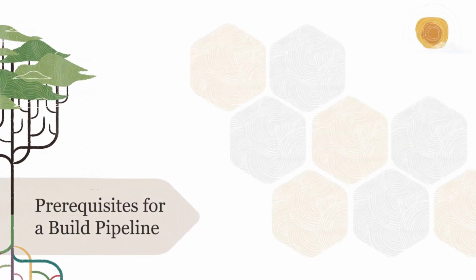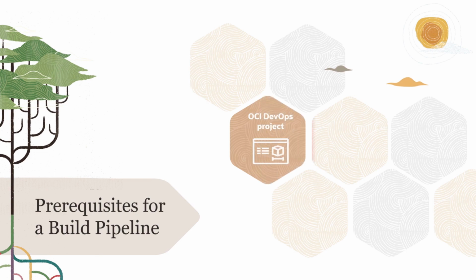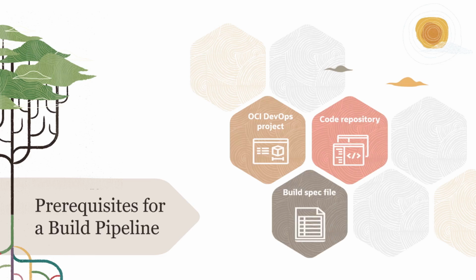To trigger a build pipeline, you must already have created and configured an OCI DevOps project and its resources, a code repository, and a build spec file. You also need to enable logging capabilities, which helps log the build pipeline activities. A build pipeline is a DevOps resource which needs adequate permissions to manage or interact with other OCI services, like reading code from the code repository, publishing a container image and delivering it to the container registry, and triggering a deployment pipeline. It can inherit these permissions from a dynamic group it belongs to. These can be specifically defined to restrict permissions to one specific build pipeline, one code repository, and one artifact.